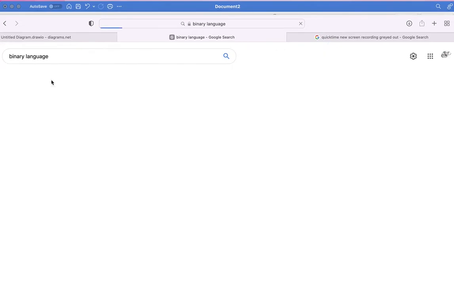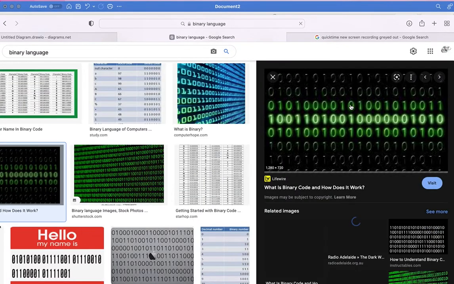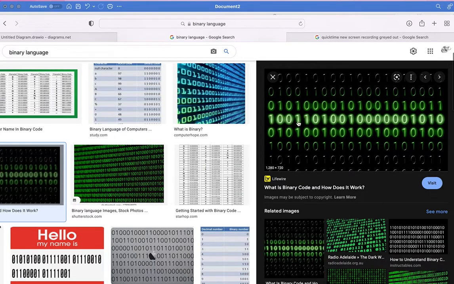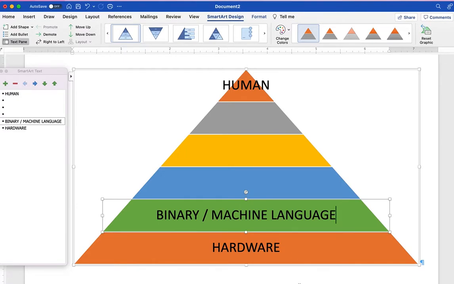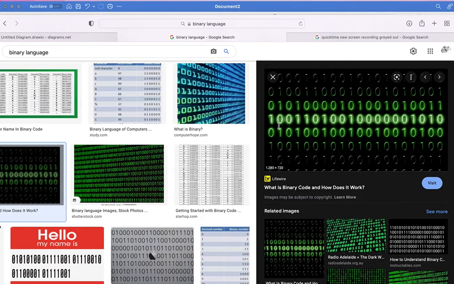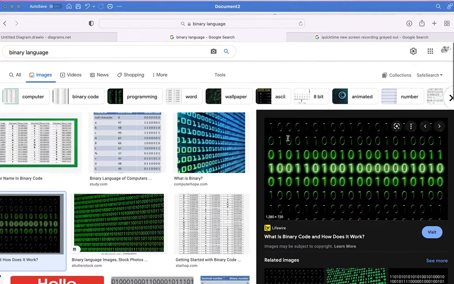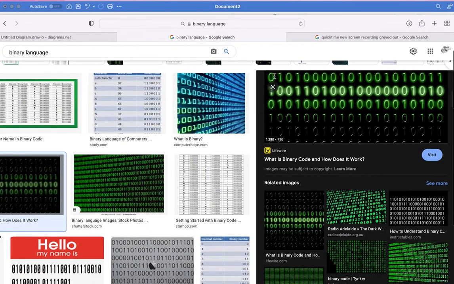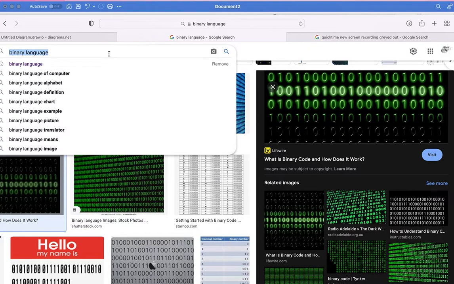Binary language is literally ones and zeros. There it is. 1 0 0 1 1 0 1 1 1 0 0 1 0 0. That's binary language. At the base level, at the very base understanding of computers, that's what your computer reads. That is its code. The ones represent on, the zeros represent off. Or you could think of it as true and false, yes and no. There's only two possible options, binary, two states. So that's what the first ever computers ran off of.